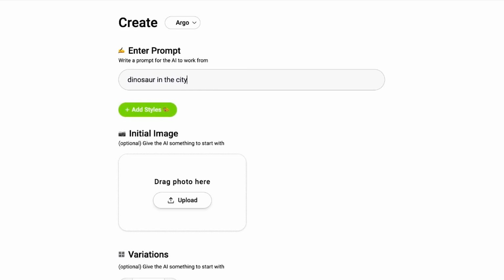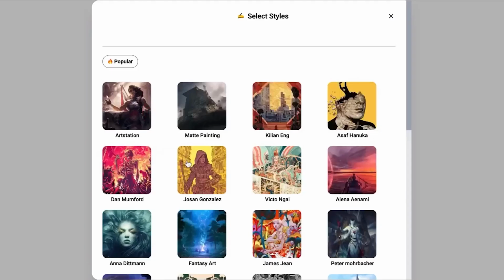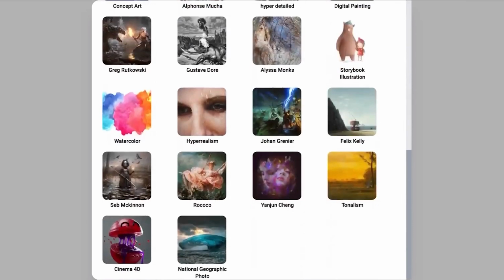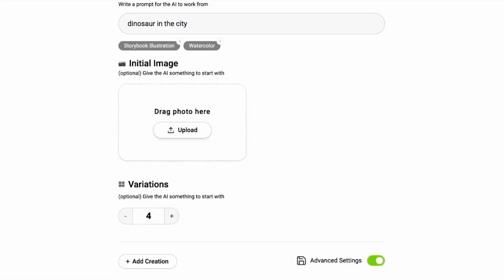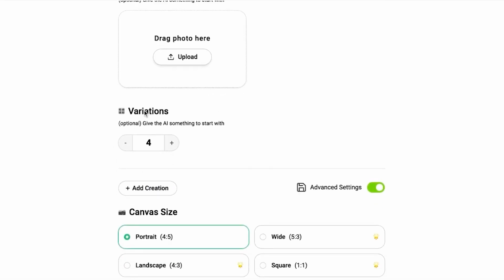Starry uses advanced artificial intelligence to create digital art based on your user preferences. It's available on both mobile and desktop with a free version and paid plans. Open the Starry app or website on your device, and start a new project by selecting the Create option. Make sure you're logged into your account.